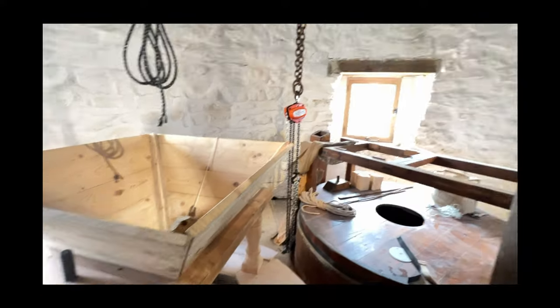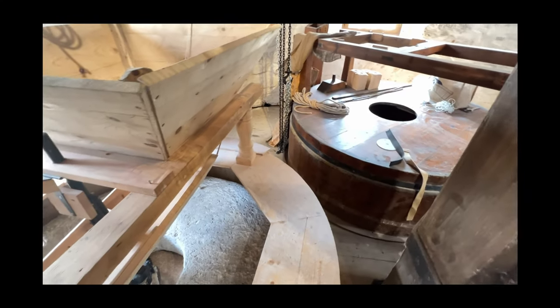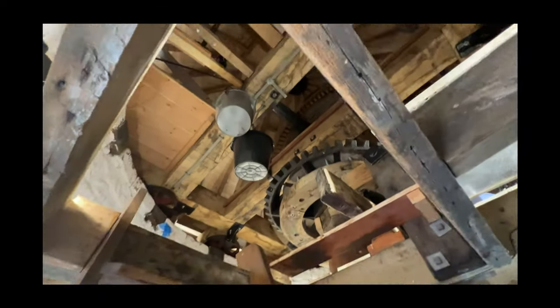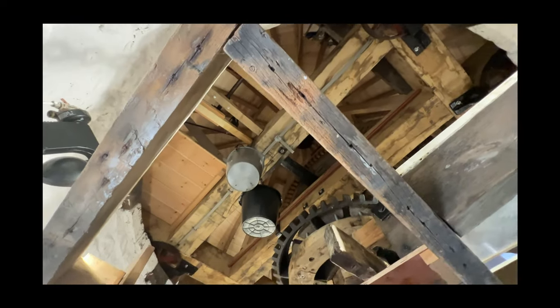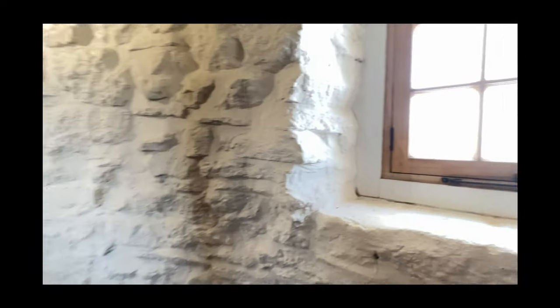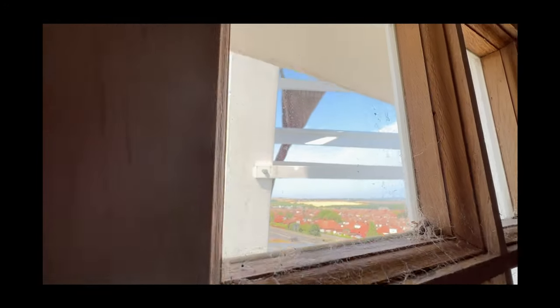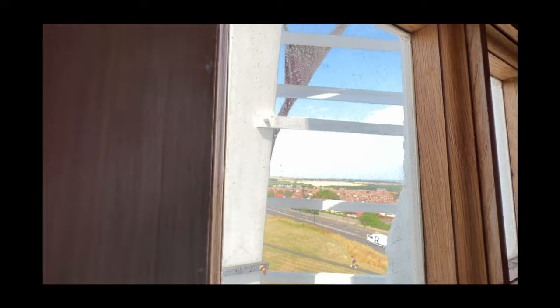At the end of the tour, the guide will ask you if you want to make a donation. And where you make that is in the building where you first went to ask about it, the building outside. And it's up to you if you want to donate anything. But if you do, just remember to take some cash with you.